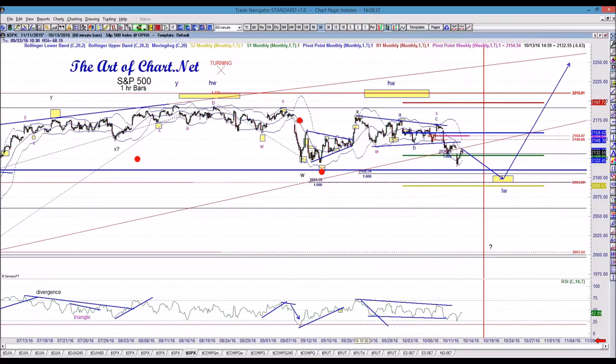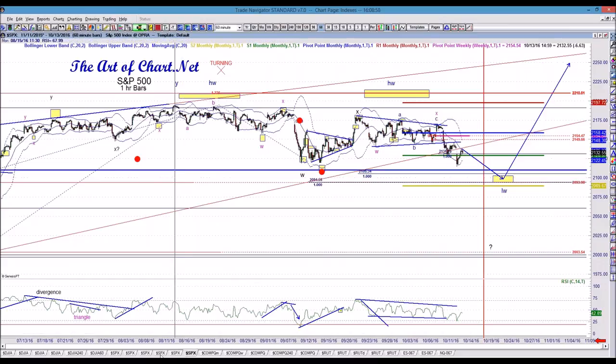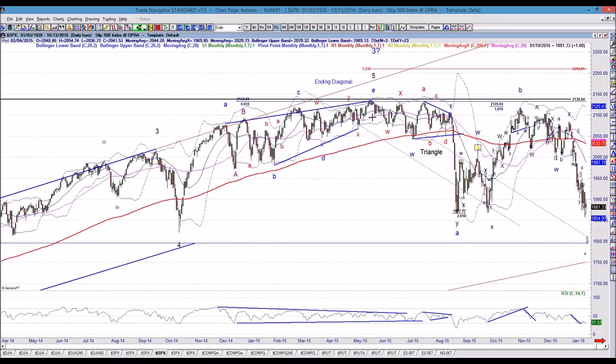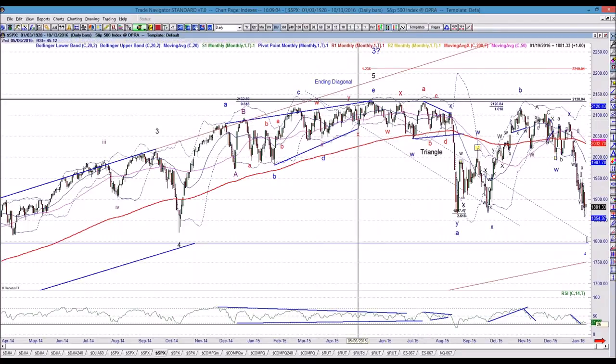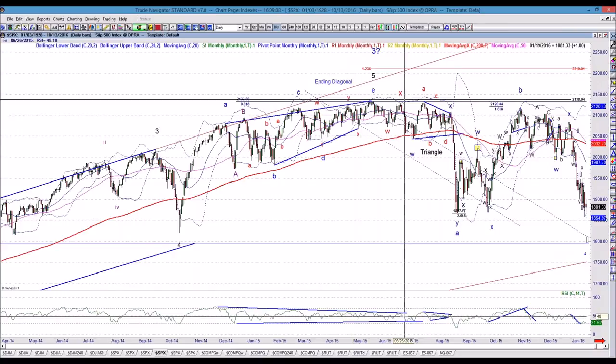By the way, you recognize a triangle by looking at RSI. If RSI compresses, you have a triangle. If it doesn't compress, you usually do not have a triangle. So RSI is a dead giveaway for triangles. You can draw the RSI lines differently than I have them here, but basically when you get compression, you have a triangle. One of the best triangles to talk about, in my opinion, is this one here on the daily basis. I want you to look at the compression here. What a classic triangle.